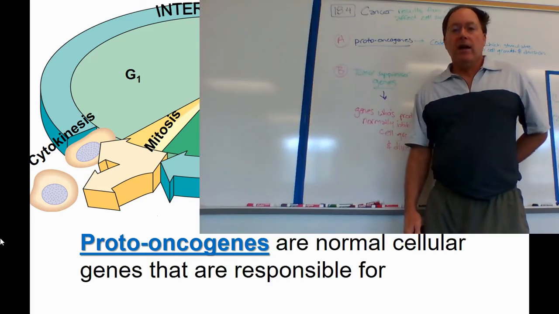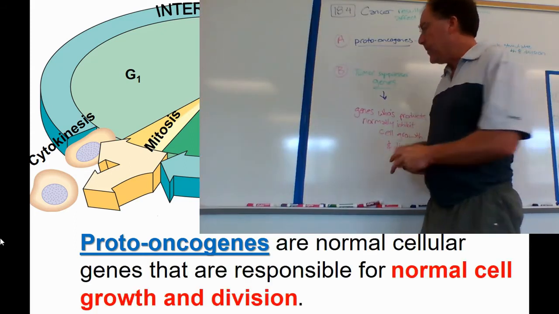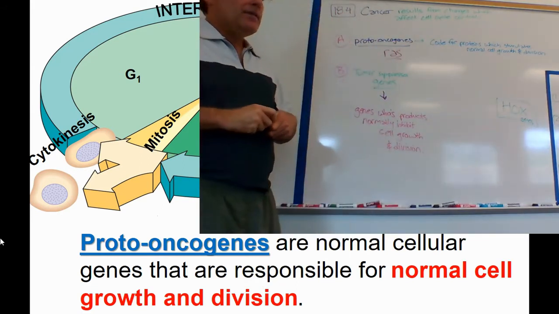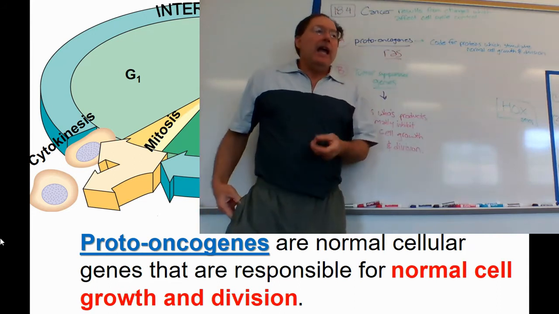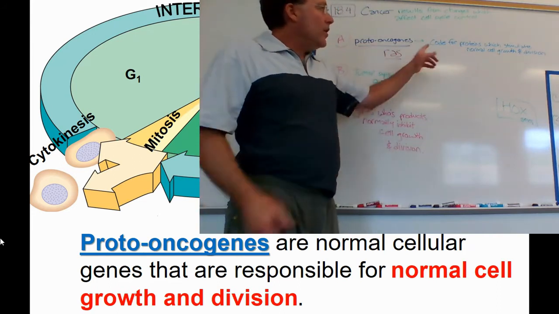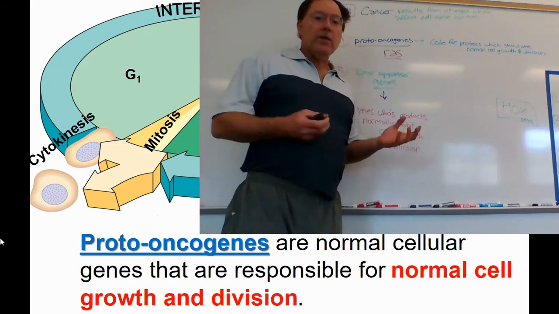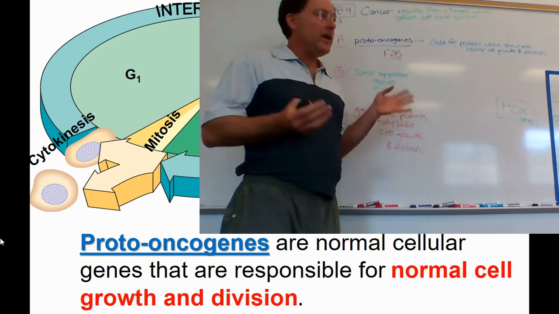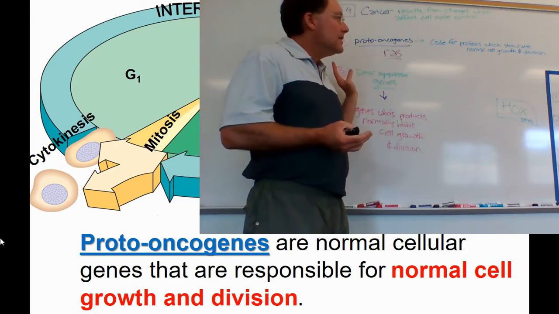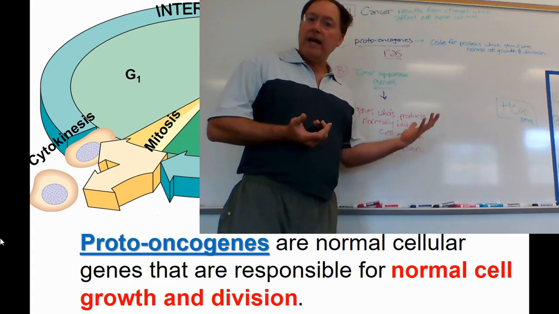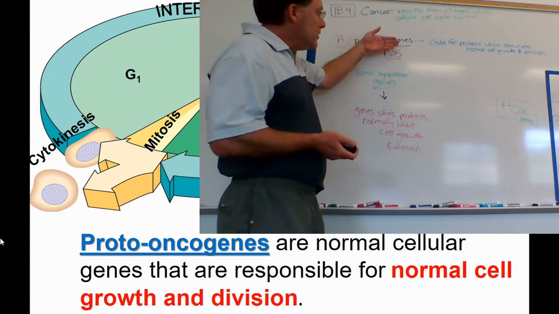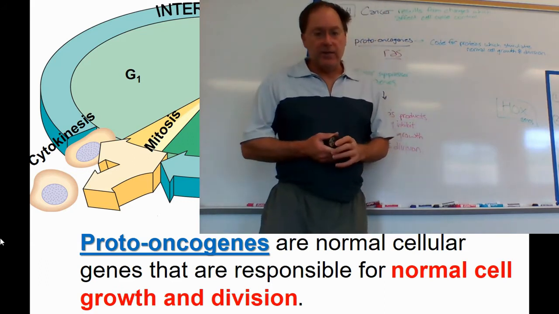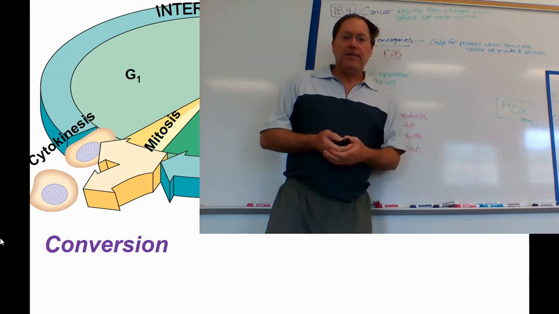These first genes are proto-oncogenes. The example proto-oncogene that we're going to write down here is something called RAS. It's just the name of a protein that's created by this gene. What these genes do is they code for proteins which stimulate normal cell growth and division. You have to divide your cells for repair, for growth, for other things. And so cell division is perfectly fine as long as it's under control. When this goes bad, it accounts for the number over here, 30% of all cancers. And I'll show you in a moment how it can go bad.